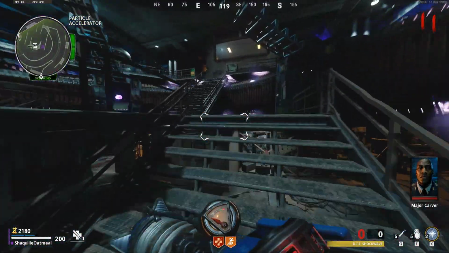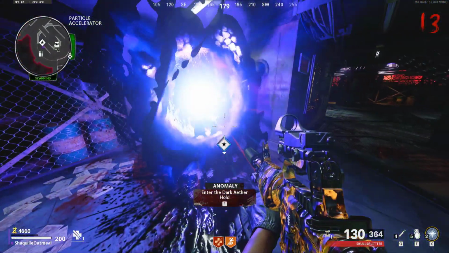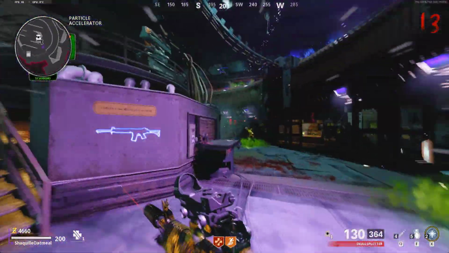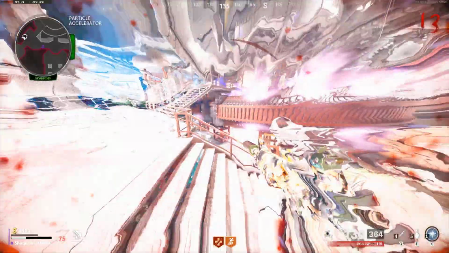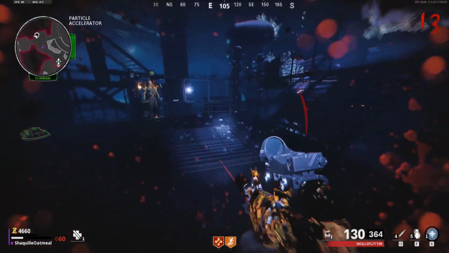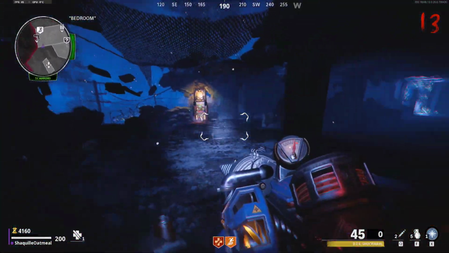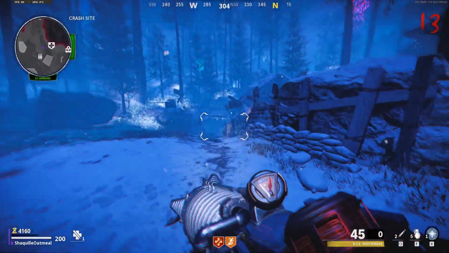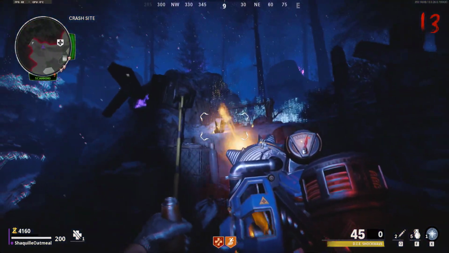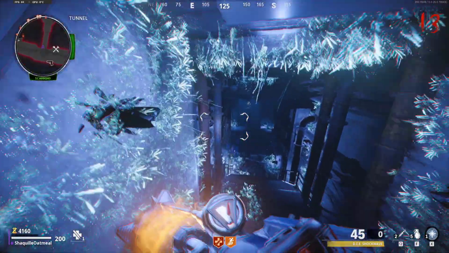So now we need one more. There we go. We got the anomaly. We're going to do the last one here. The last one we're going to need is going to be right here next to the Juggernaut, next to the cave. It's going to be on the right. You will get that. Then we will be on our way. We do have to be careful. There are two of those guys down here.